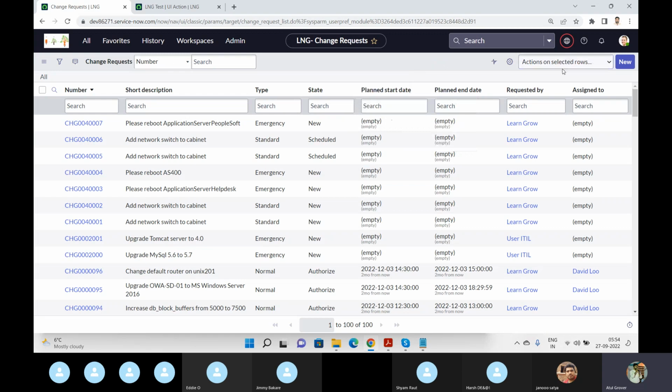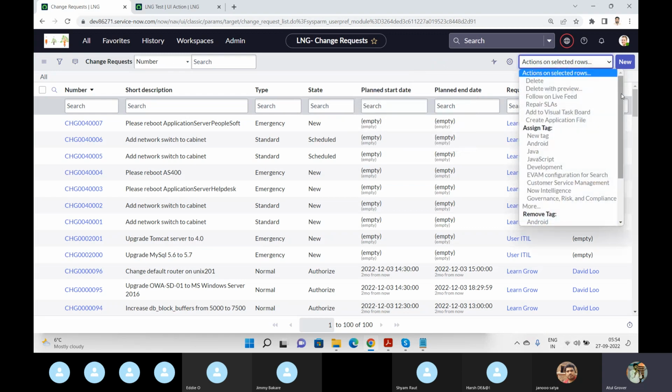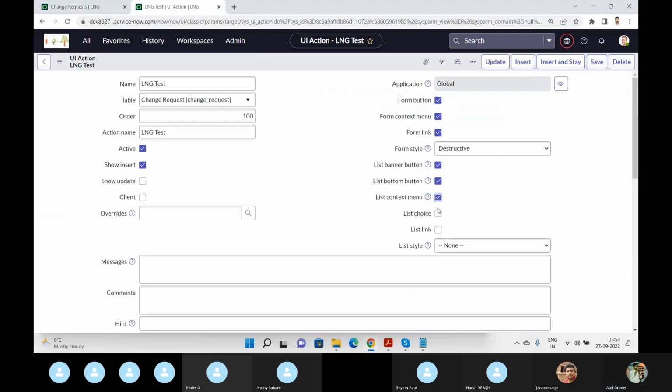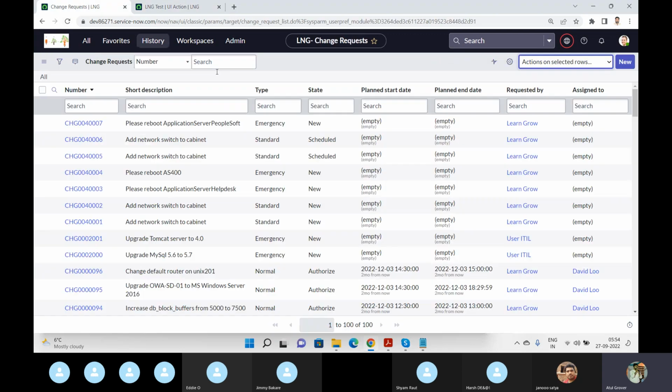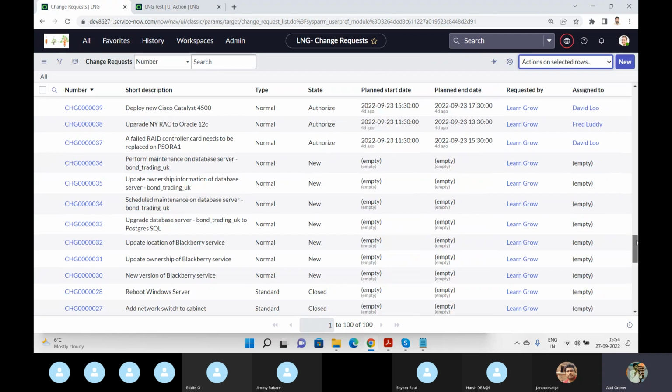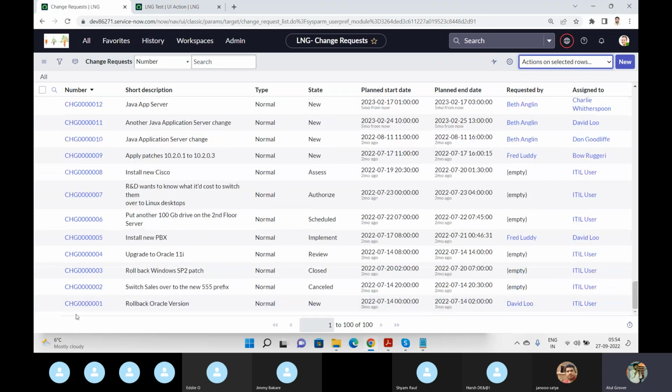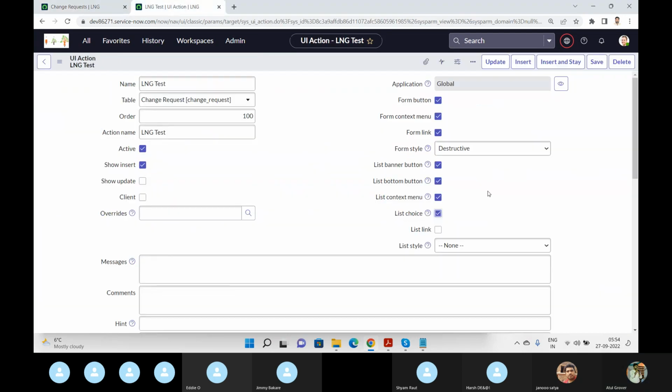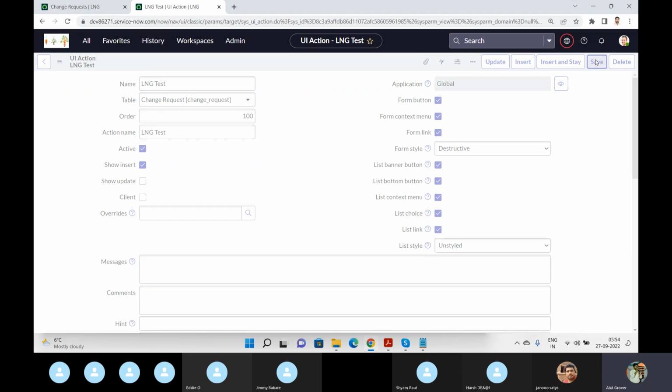This thing is called the list choice. So now you can see your button is not available. This is the list choice, not the drop down, Satya. List link. I want to display at the end as well somewhere. List link. Style. Unstyled. And click on the save.